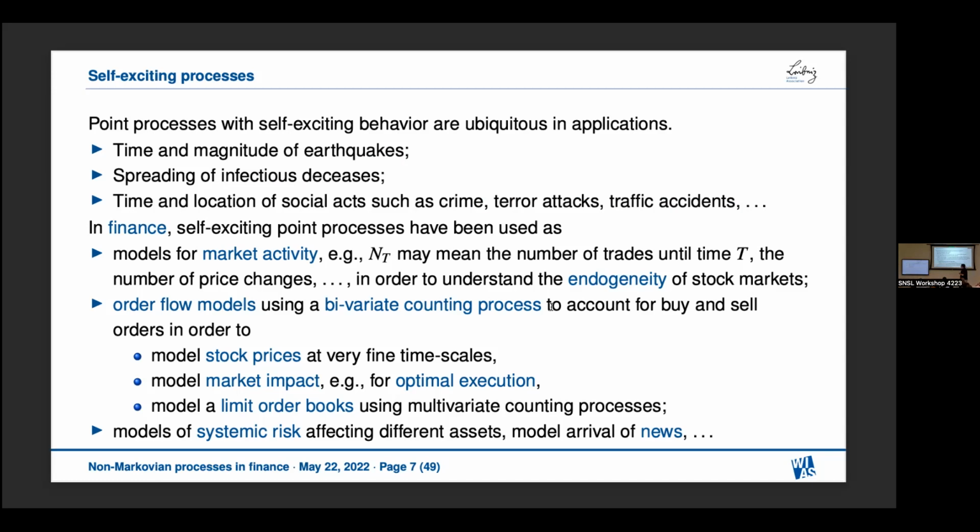You can use it for market impact. That was basically the story I was trying to tell you. For instance, if you want to solve an optimal execution problem, you can try to model things like systemic risk. One bank going bankrupt might trigger other banks to go bankrupt. Or maybe the same underlying event triggers all of these banks to go bankrupt, but from an outside point of view, it looks like one event triggers many others. In fact, there could be trade relations or credit relations between banks, so it could actually be like this as well.